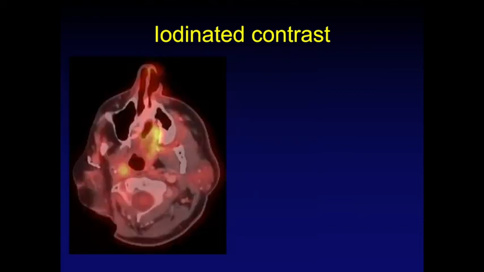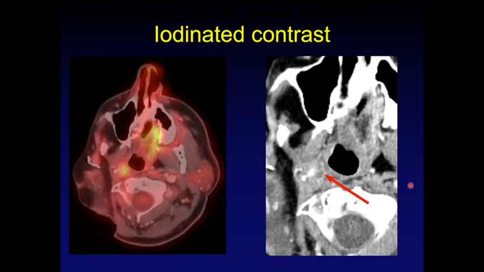I know I'm hammering this home a little hard, but I really believe in this. Here's another example where we had a little bit of FDG avidity underneath this flap, but wasn't overly concerning until we had a really close look at the contrast-enhanced examination, and you can see that's actually a retropharyngeal lymph node with some central necrosis to it. No way you'd be able to pick that out without the use of intravenous contrast.